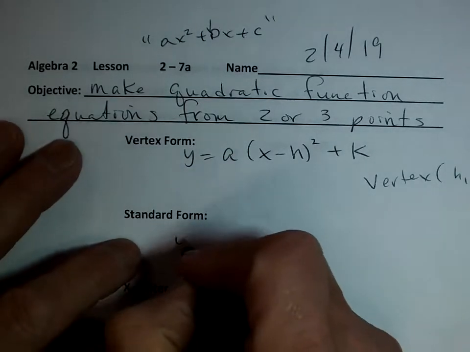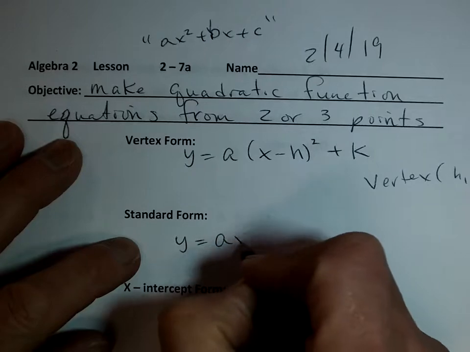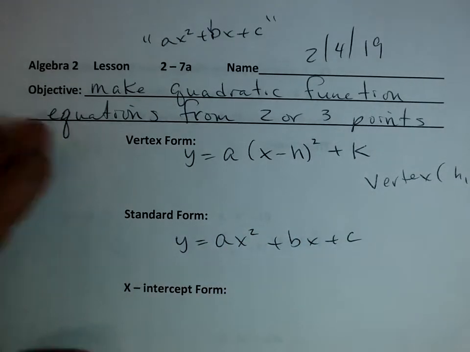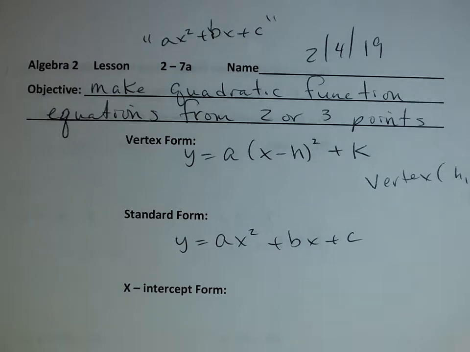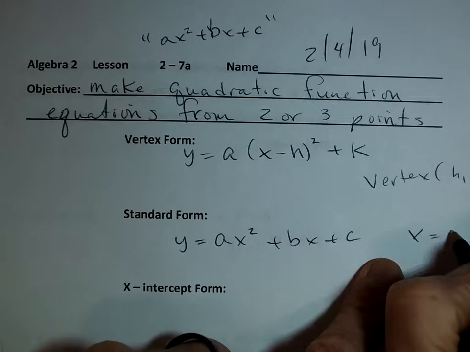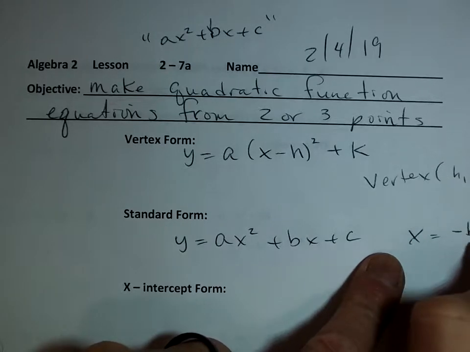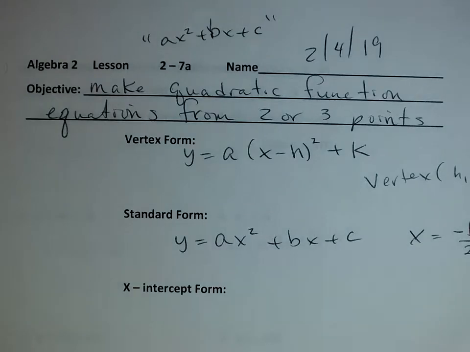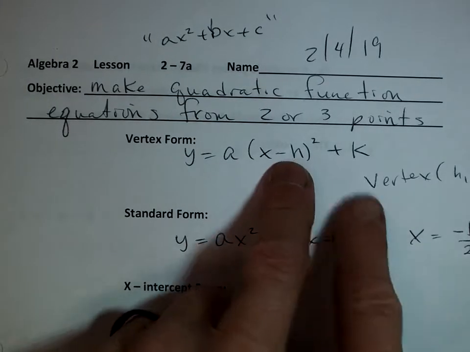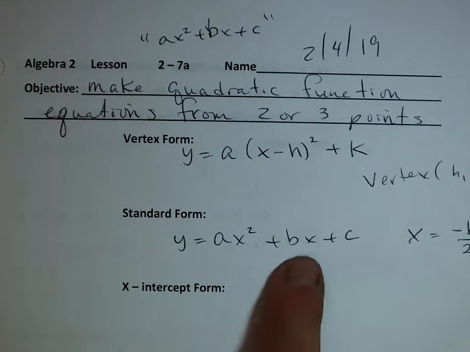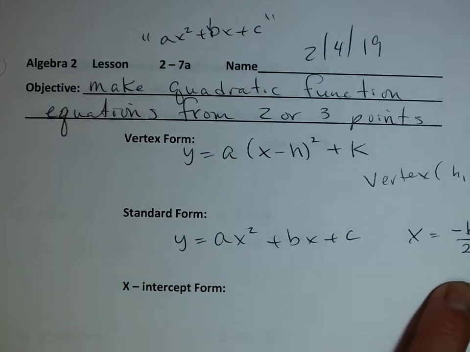So standard form is the y equals ax squared plus bx plus c, okay? If it's in standard form, then the vertex has to be found by my negative b over 2a. So it takes a little bit more work. I mean, the vertex form is nice. The answer is there. If it's in standard form, ax squared plus bx plus c, then it takes a little bit more work to get the vertex. We're going to use that little mini equation, right?